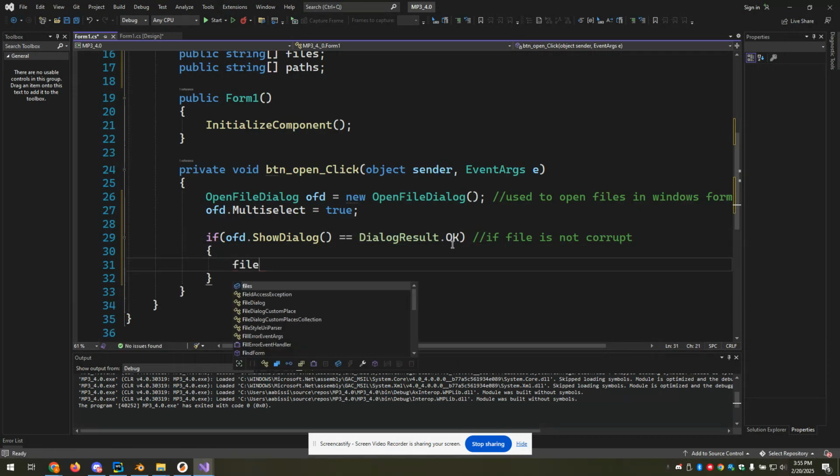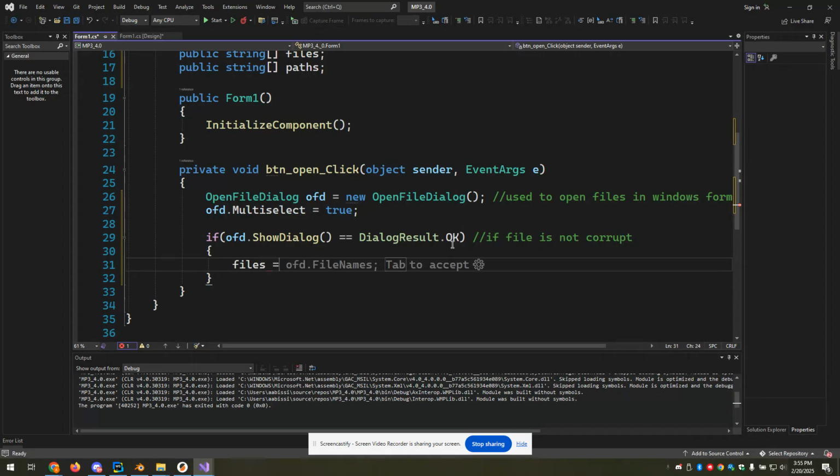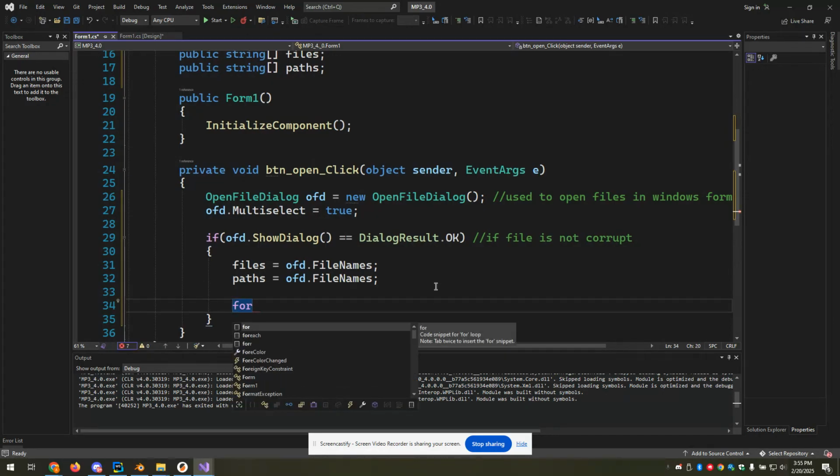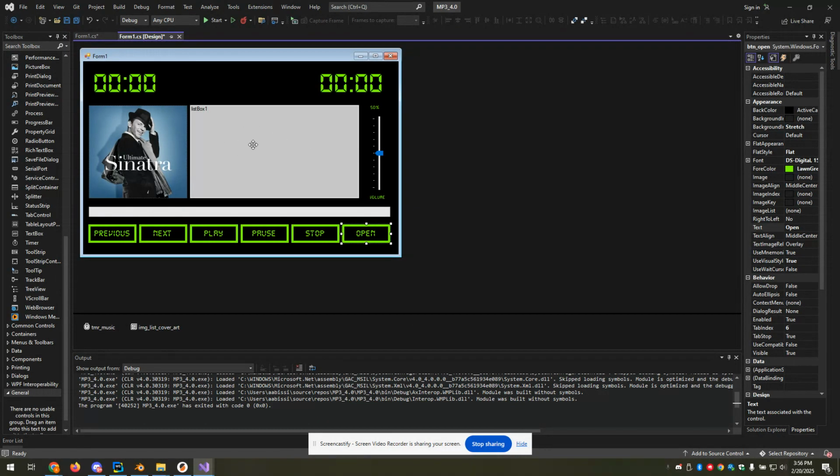Then I'm going to want to do this. Files will equal the OFD file names, and paths will also equal OFD file names. And then a final thing I'm going to do, I want to add all of the file names into this list box.